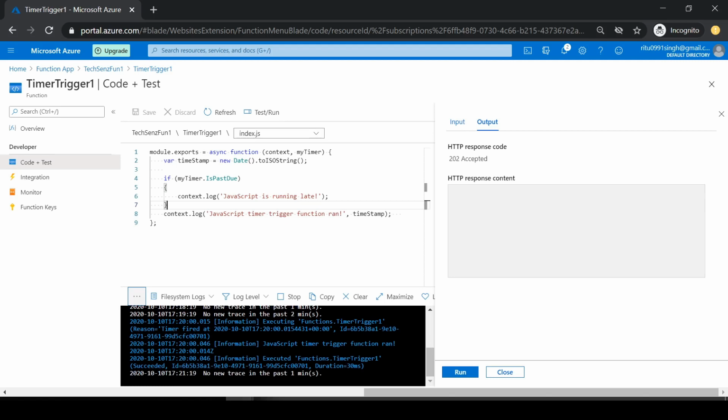So this is all about the timer trigger. What is a timer trigger? It basically runs on a schedule. In the function app, you create the function, select the type of trigger, that is timer trigger, write your logic here, and mention the cron expression that I already explained earlier. Just mention the day, week, month, all of the things there, and your function will be called by Azure itself. You just need to write your logic here. That's all about the timer trigger.